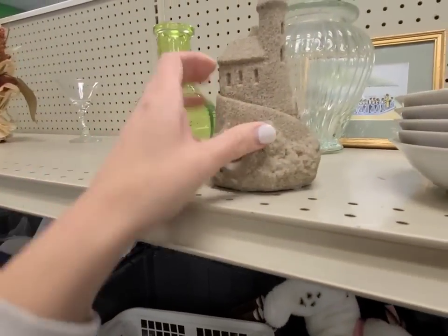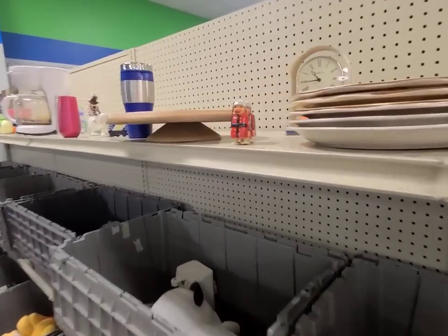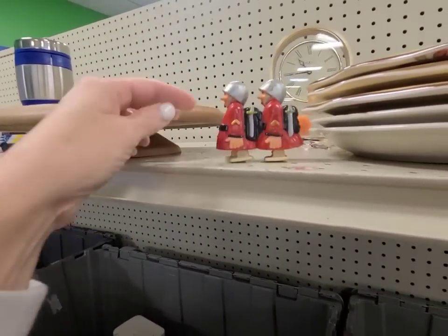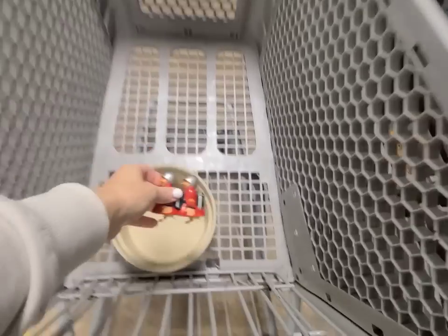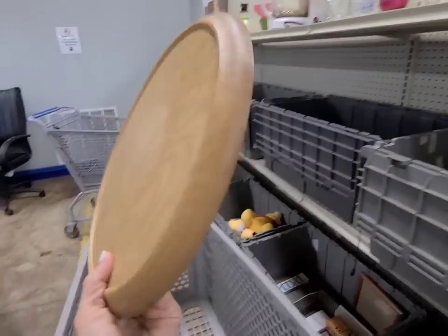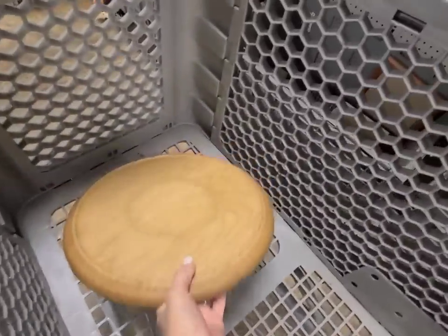I think I'm gonna leave that here, but I do like it. What are these things? What in the world is this? I feel like I need to look that up. A lazy susan! I never ever find these. Oh, this would be so cute painted up with an IOD transfer or something on it.